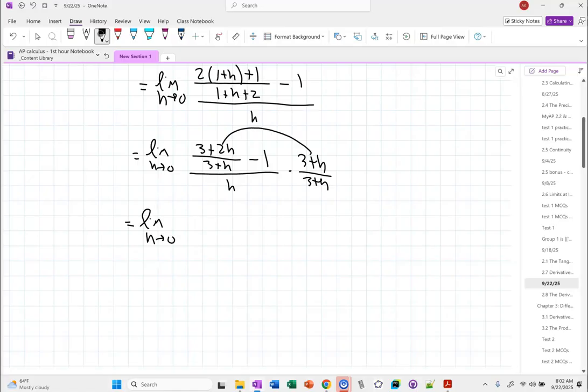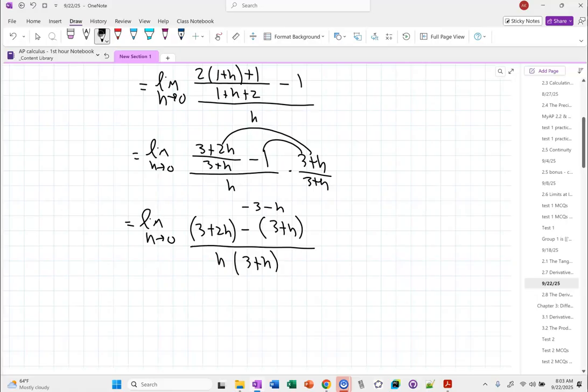When I multiply to here, the 3 plus h's cancel and they're gone. When I multiply to here, I just have negative of 3 plus h. Never multiply the denominator out, because hopefully I'm going to do some reducing and it needs to be in factored form to do that. I'll never multiply the denominator out unless I have a good reason, like two things being added down there. If I distribute the negative through, that top is really negative 3 minus h.